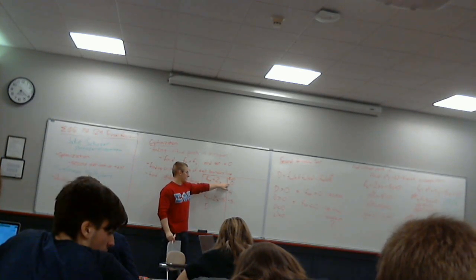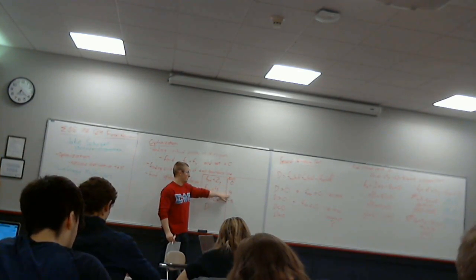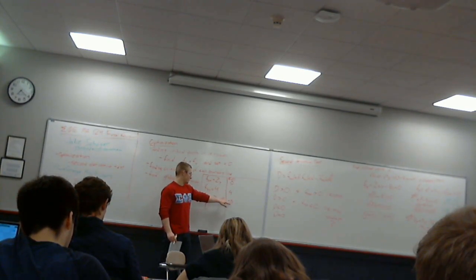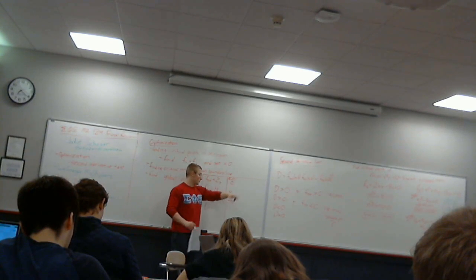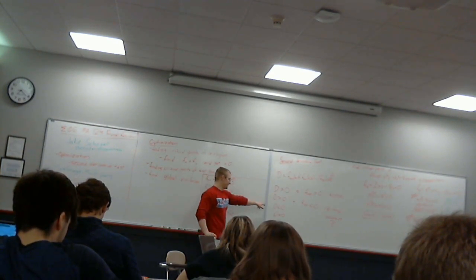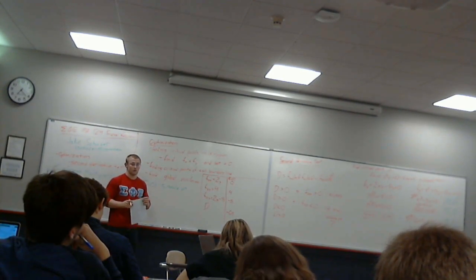So when I do my D, I'm going to have f sub xx times f sub yy. So this is just going to go to 0, and it's going to be minus this squared. Negative 8 squared is 64. You have a minus out in front, so this is negative 64. If I have a D less than 0, I know this is a saddle point. So (0, 0) is a saddle point. Does that make sense? Cool.